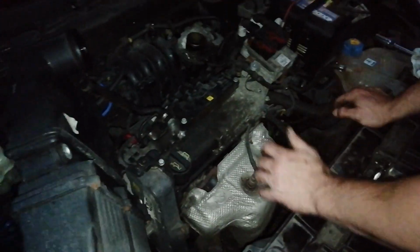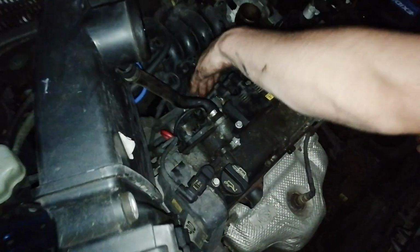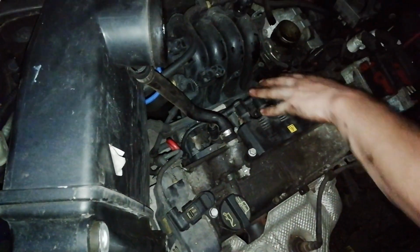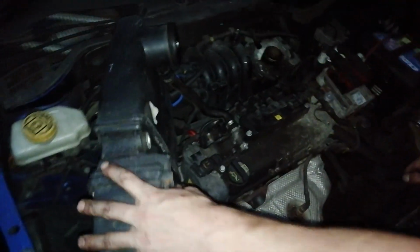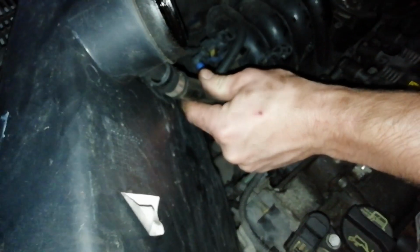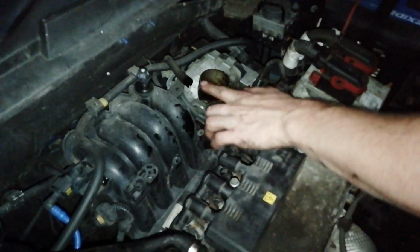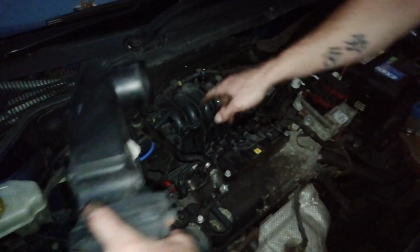Right guys, sorry about the low light, it's getting dark now. So we've got the coil pack on, each HT cap back on the spark plugs, so that's all back together, power lead back on. So now I'm just going to line this back up. If you took the vacuum hose off, make sure you put it back on. I have not though. This is your air intake bit that goes onto the throttle body, so that lines up there. And then that grommet goes in the hole at the back.